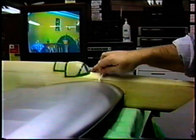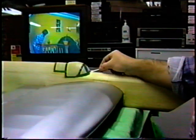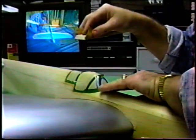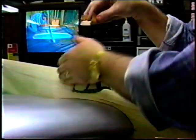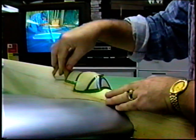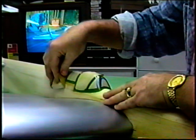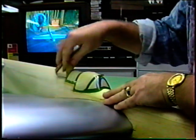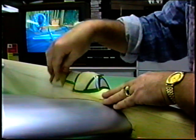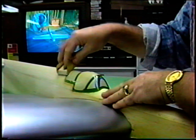I want pretty much the same radius all around here as I have in here, and that's the minimum. And notice, I'm trying to do one edge at a time. I'll do this edge, and then this will be the last thing because I need to get a reverse curve in there. I'll need to make up a little sanding block or use one of those tubes. I'm going right up to the tape, scratching the plexiglass, but not out onto the tape. As close to the tape as I can without going out onto it.